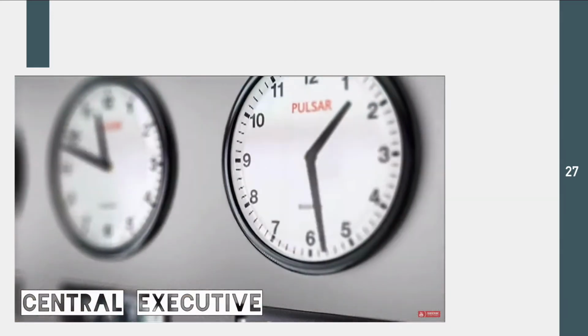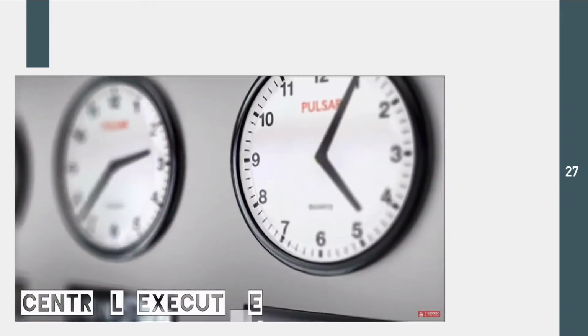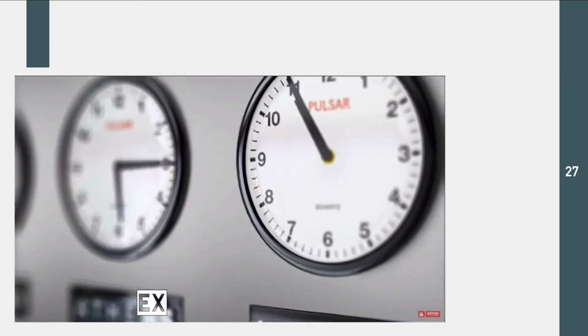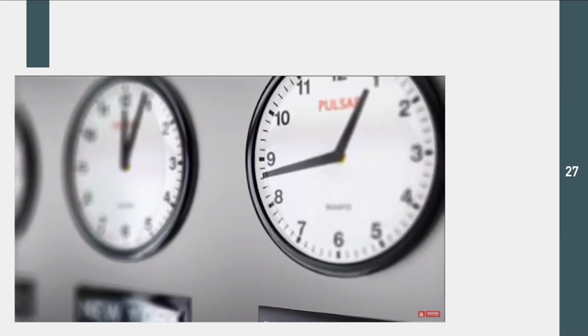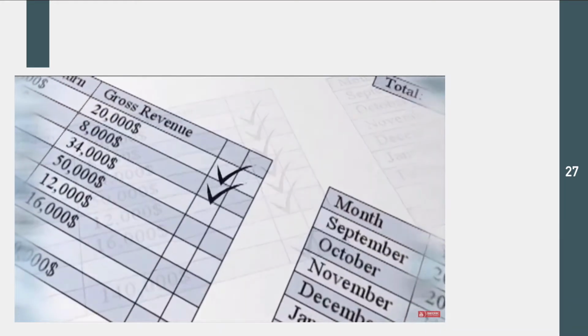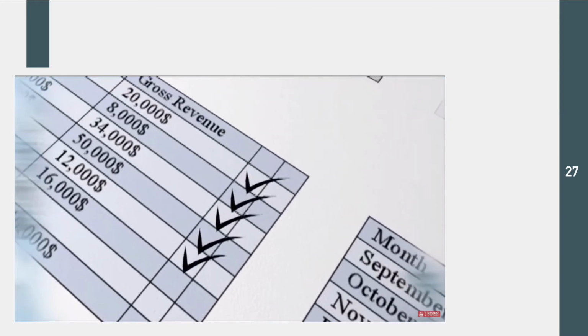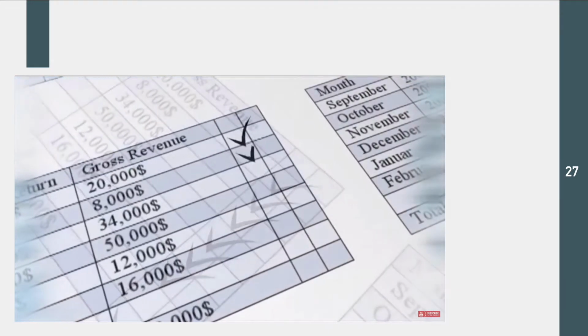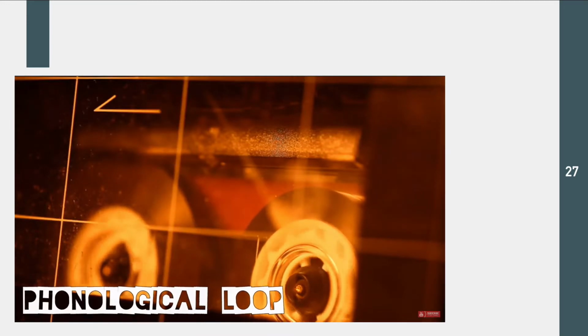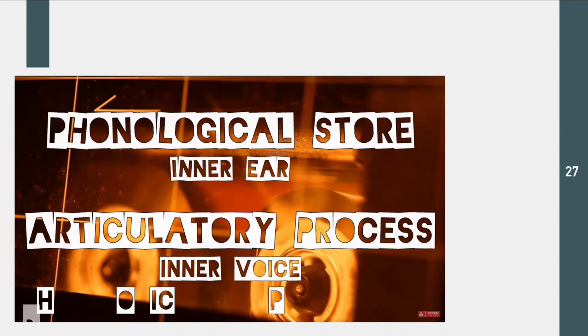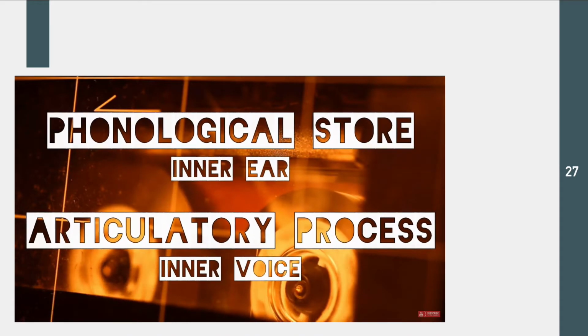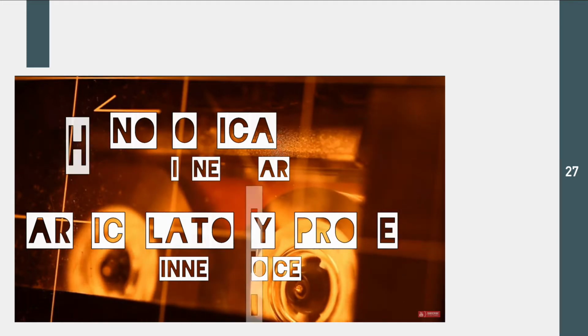The central executive has been included in the model in an effort to account for the organization of information attended by the slave systems. You could say that the central executive is something of a line manager. It determines information, but doesn't do a huge amount itself. On to the slave systems and the hugely hard-working phonological loop, a temporary storage system for auditory information. The store can be subdivided into two parts: the phonological store, the inner ear, which stores what you hear, and the articulatory process, the inner voice, which rehearses words to keep them in working memory whilst needed.